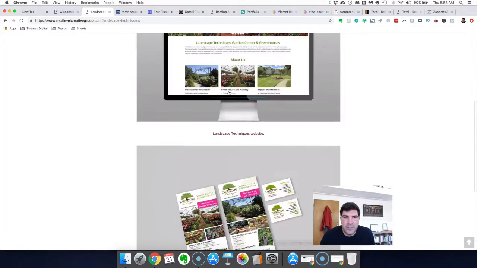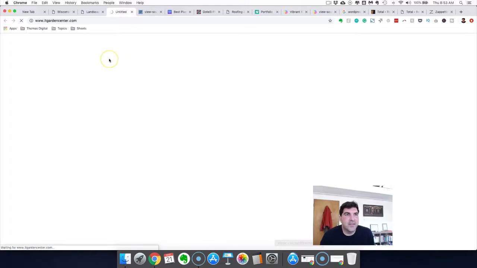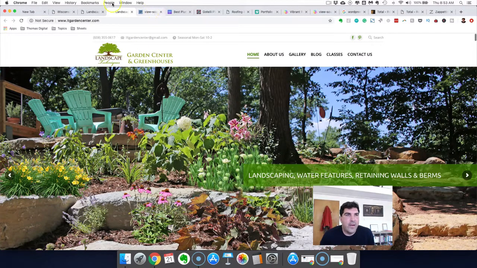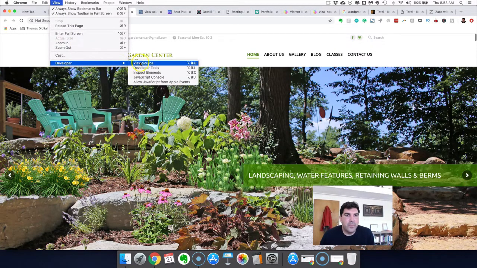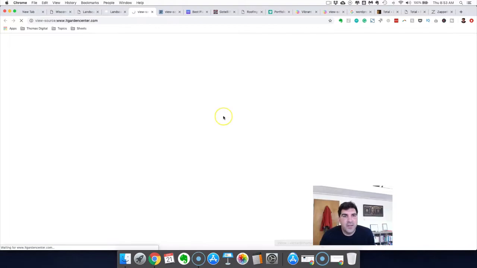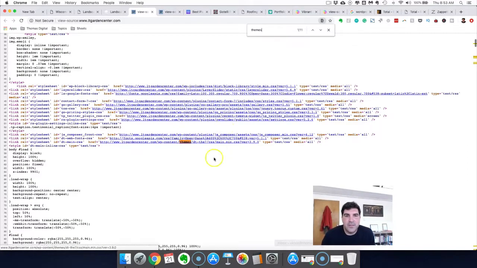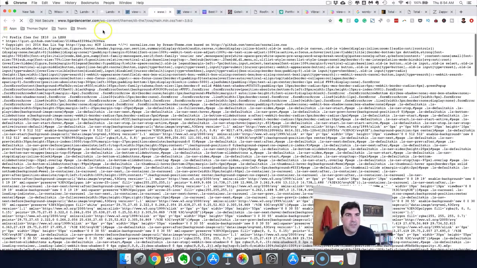So let's go here to another portfolio example. It looks like this is a site that they did. And so then what you can do is go to that site and look at the source code and keep going down the rabbit hole here. So, for example, we'll go view developer, view source. And again, we will hit Command F and themes. And you see it has DT-the7, which I had not heard of before.